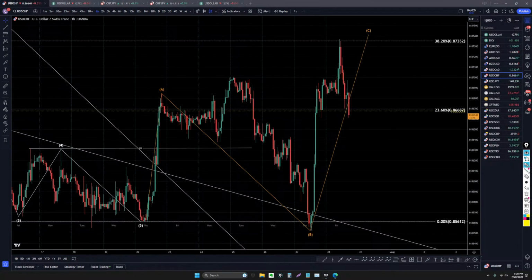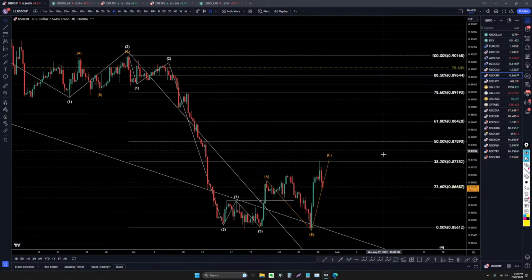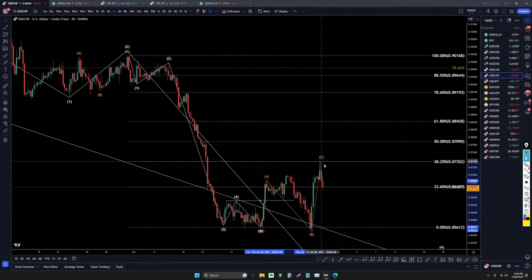US dollar Swiss, like I said, I'm kind of kicking myself in the butt for not getting in this one because this is the one that I've been stalking. I was not on this most recent move, but I've been short on the Euro Swiss a lot over the last couple weeks and months. You know, I went short here, I went short there, I went short a bunch of times back here. I've been trading the heck out of this pair, and I didn't get the most recent short, but that's okay. I am long some other pairs, so not too big of a deal. But it definitely looks like a nice trade.